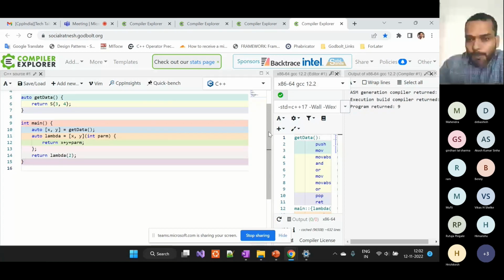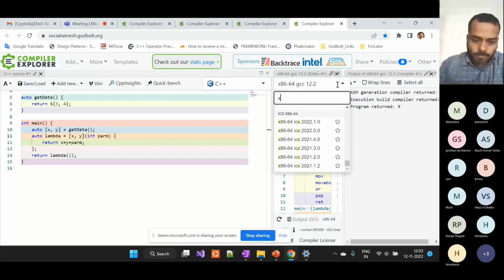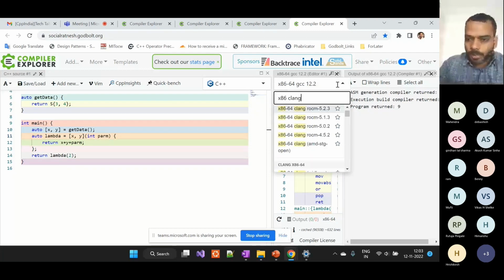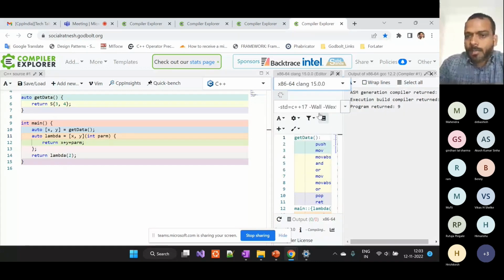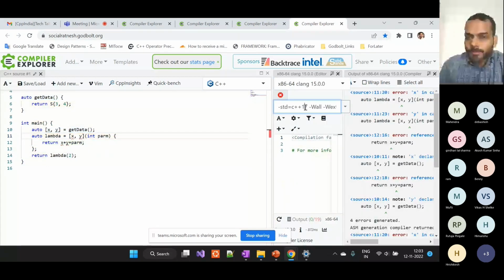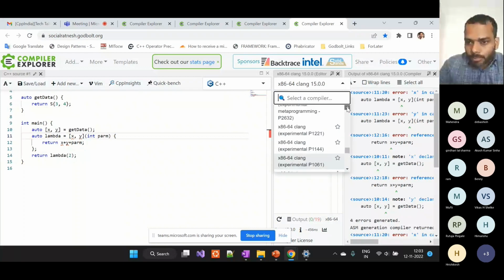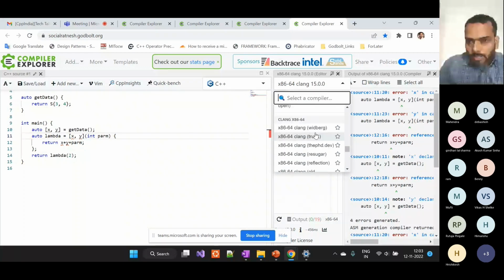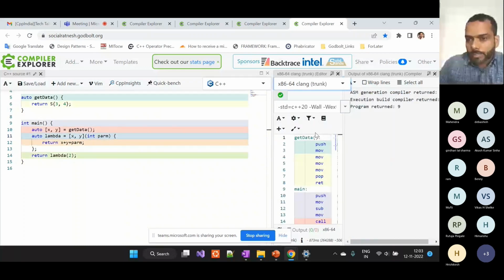It is up to the compiler. Here in GCC, I am not getting any error with C++17. But if I move to Clang, I will get the error. If I move to C++20, I am still getting the error. But if I move to the trunk build, then this has been fixed.